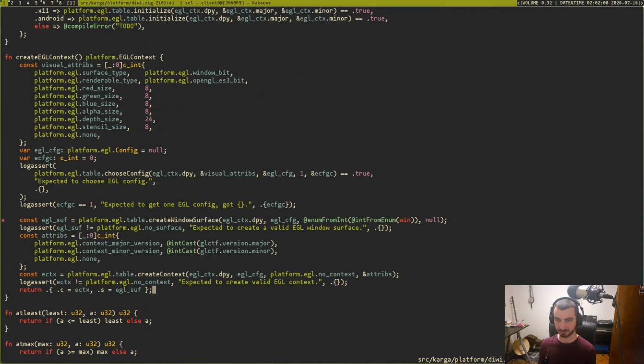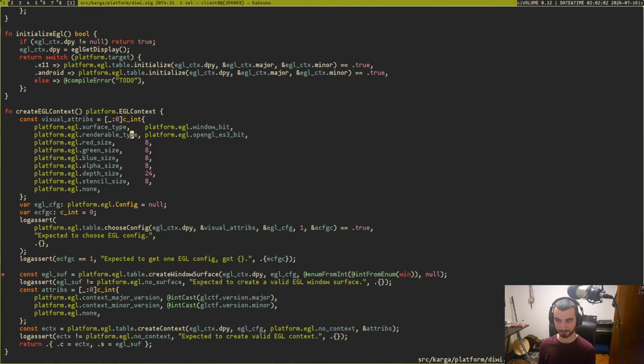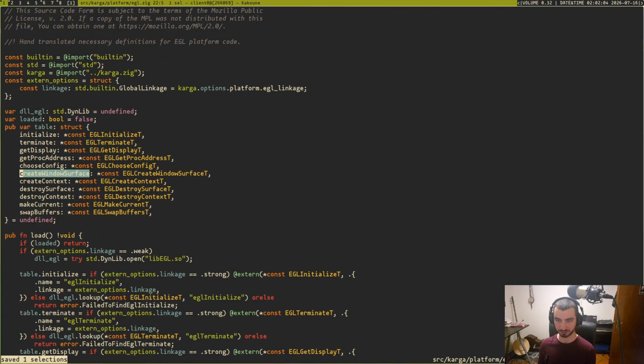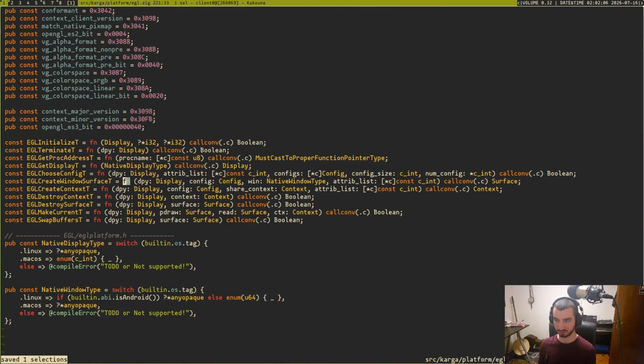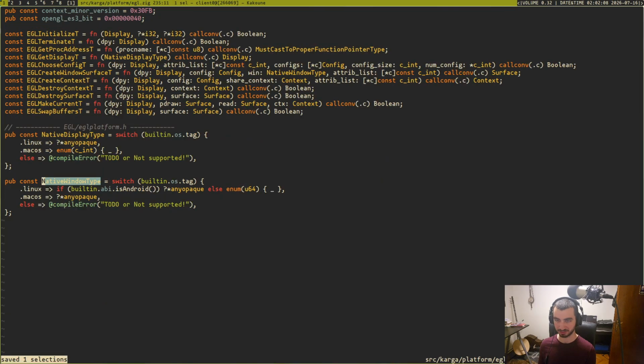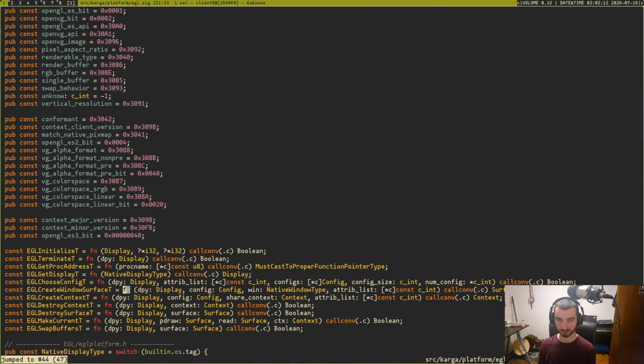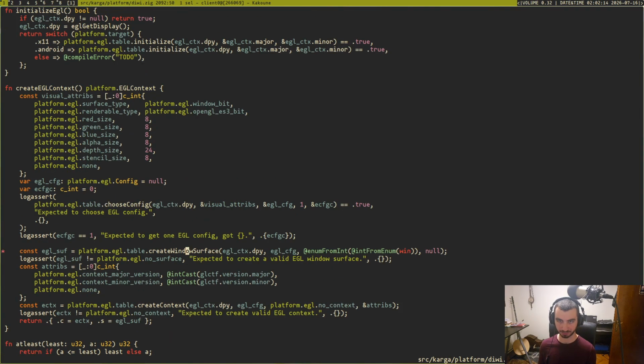And this thing is going to take a window. So this takes an integer, I think. Native window type. Okay, it takes a native window type. And is in platform EGL native window type. There you go.